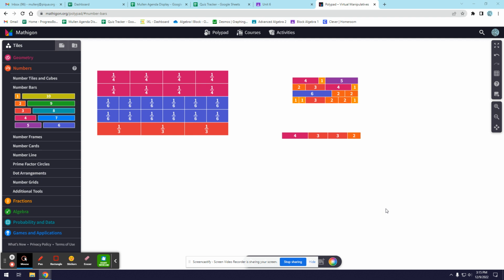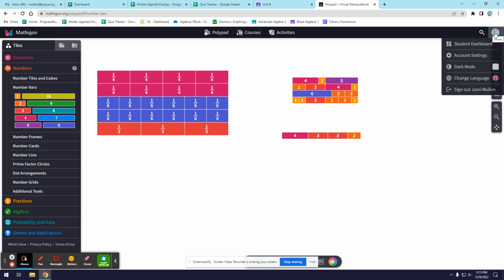And you need to sign in. So it should be up here. I am already signed in, so I can't really show you, but it should be up here, a little place for you to sign in. I think you should be able to sign in using Google. If you can't, please let me know. You want to sign in so you can save your work as you're going or when you're done or whatever.